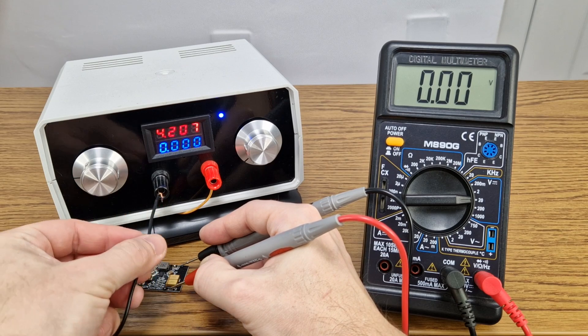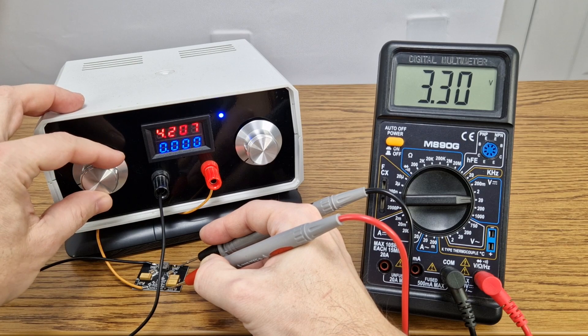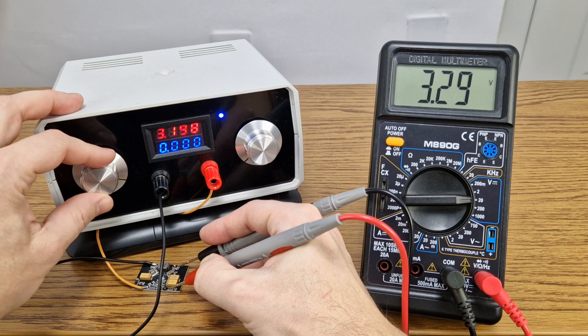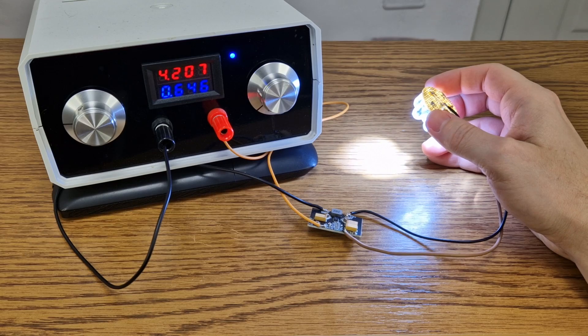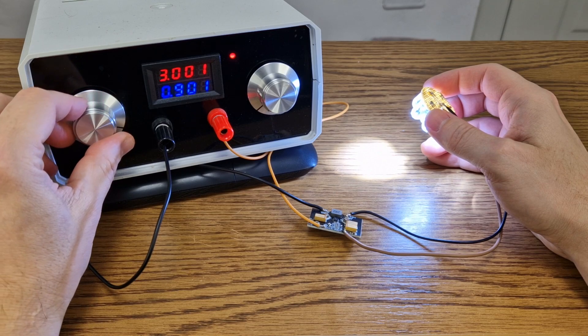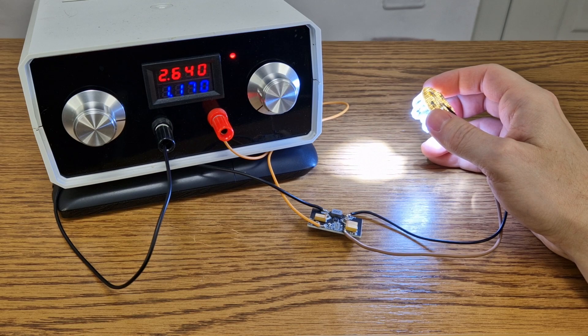My DIY variable power supply represents a lithium ion cell. You can see that no matter the state of charge of the lithium ion cell, the converter will decrease or increase the battery voltage to deliver a stable 3.3 volts. And the LEDs will work with the same intensity, but the converter draws more current when the battery is discharged.